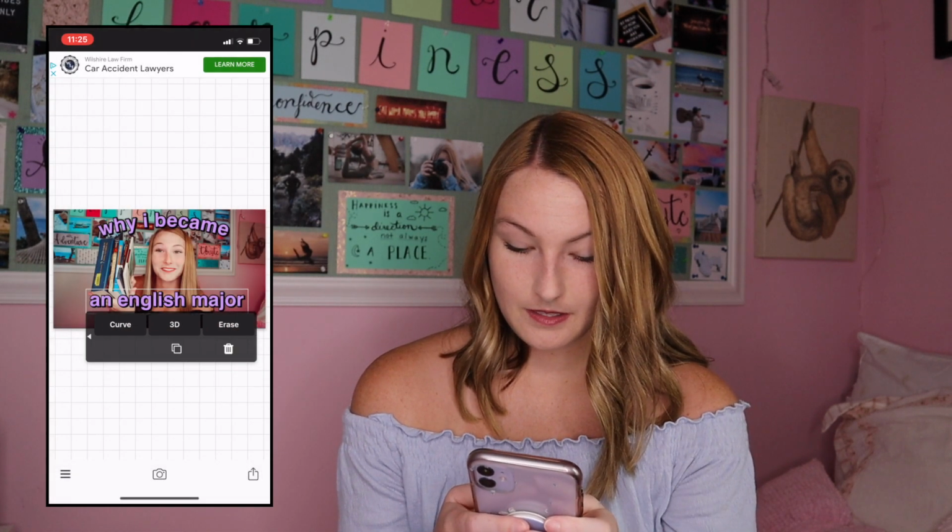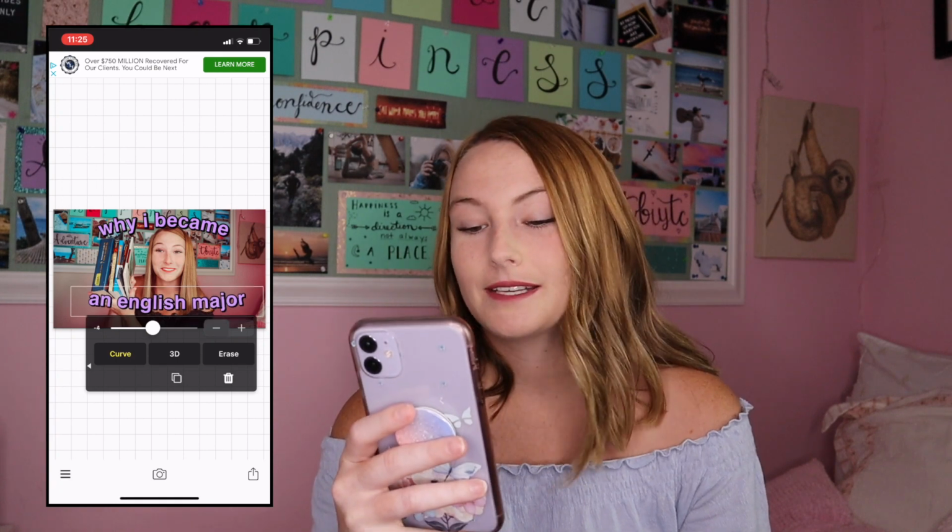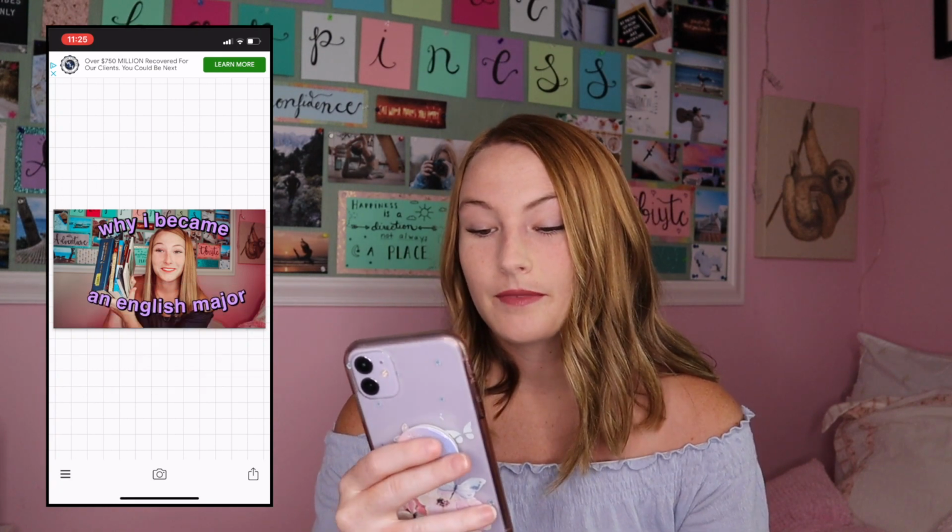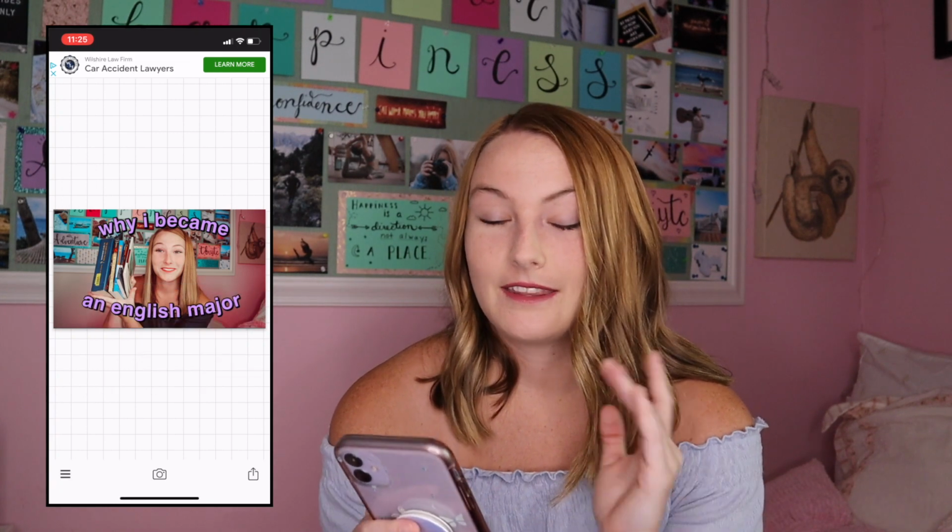Okay, and then for this curve, I'm gonna minus it so it's like the opposite way. That's basically how I did that. And then you save this picture, and you can either keep your thumbnail like this and just post that, or I have another app that I like to use for fun if I'm feeling creative, and it's called Picsart, and it's really fun because it has like doodles, little stickers, stuff like that to make it fun.